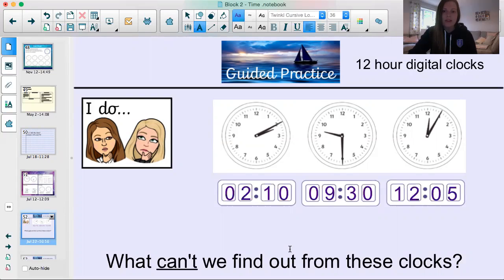When we read a 12-hour digital clock, we say it slightly differently, and you may have heard people say this when they read the time to you off of their digital clock. So if you've got a Fitbit, it will be written like this as a digital form, and it will always tell you how many minutes past the hour. It will never tell you how many minutes to the hour. So it might say, okay, it's 9:45, so that means it's 45 minutes past 9, which is the same as saying 9:45.